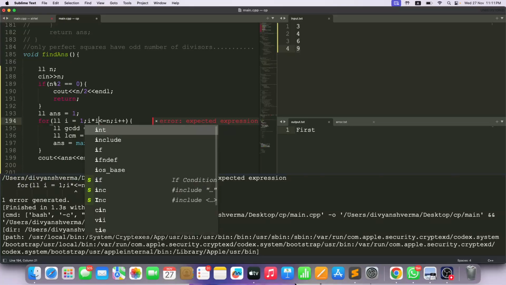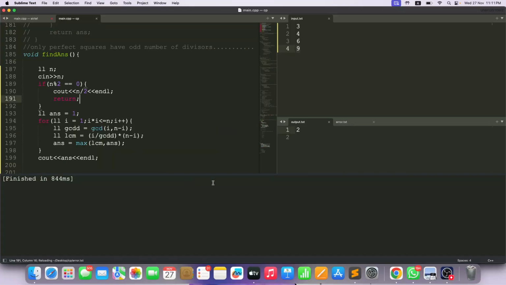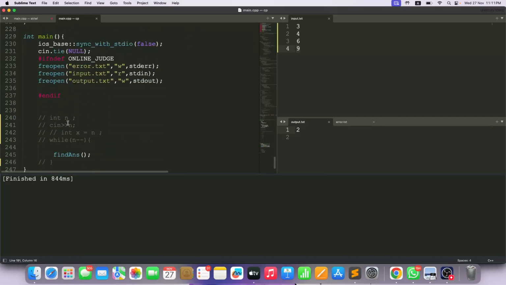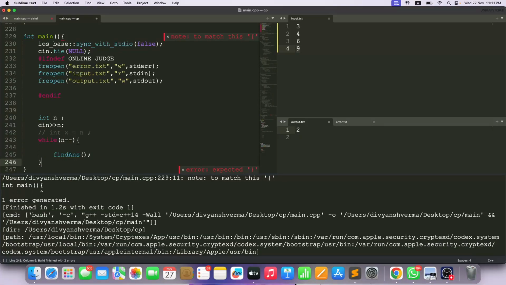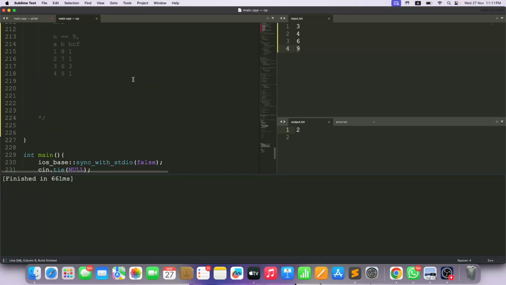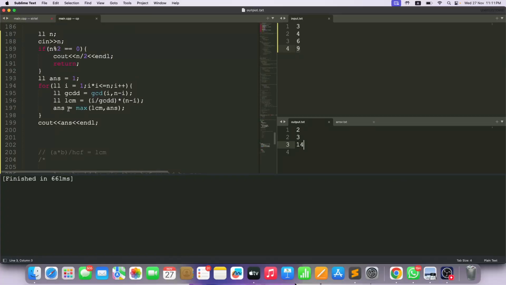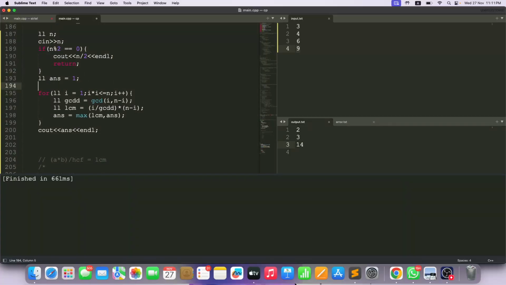Okay. It's pretty slow. No, my system is very slow. I don't know why. It needs a restart. Okay. Right. Slow man. 2, 3, and 14. Okay. Alright. What am I returning? Okay.